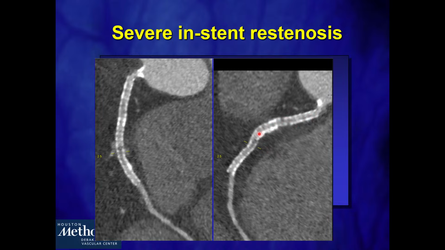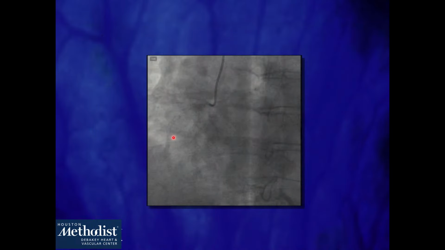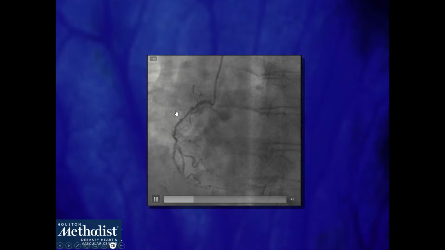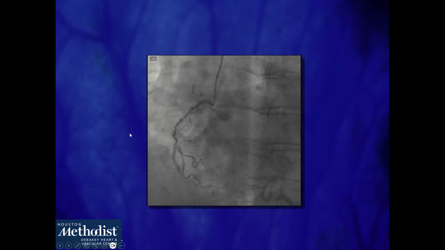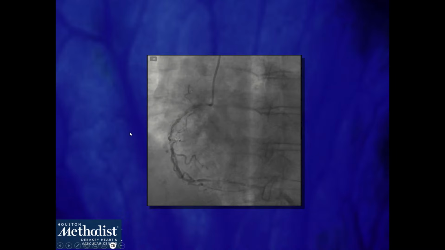If you look at this stent over here, everything is patent, but over here, there's an area of low attenuation, meaning there's an area of blackness. Right over here, if you appreciate it, this is a 90-degree projection. And the question, is this an artifact or is this a real stenosis? Because the whole stent actually is patent and there is no low attenuation density, we actually did call this a patient with severe in-stent restenosis. And if you take a look at the angiogram over here, here's the RCA stent. You have serial severe high-grade lesions across the stent. So now we're actually able to improve our resolution and decrease our false positive readings for those cases.